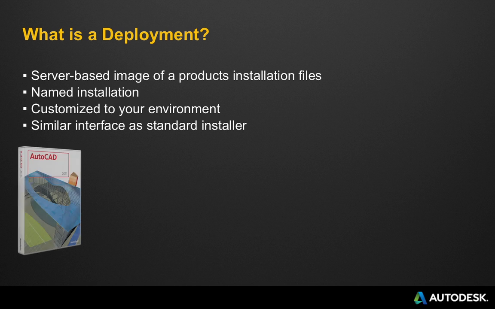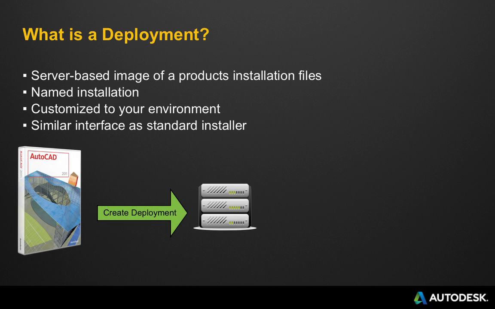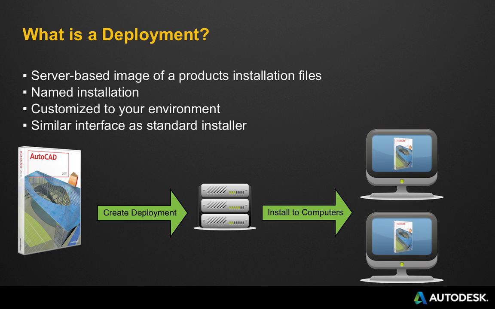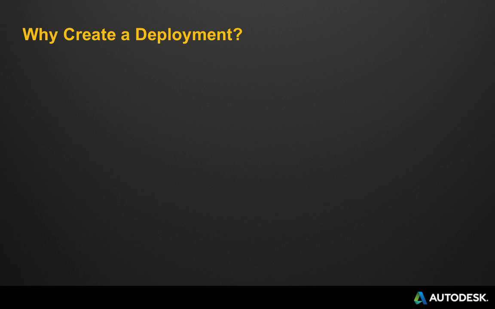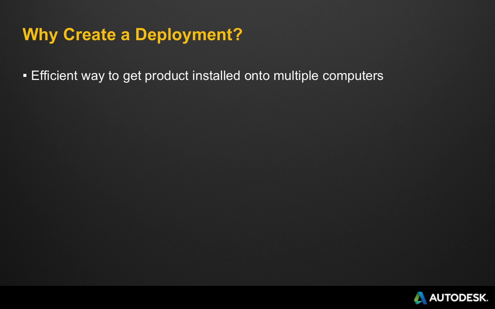So what will happen is you will start with a product, and then you will create a deployment out to a network location, and then you'll use that deployment to install to multiple computers. So why would you create a deployment? Well, a deployment is a very efficient way to get a product installed onto multiple computers.